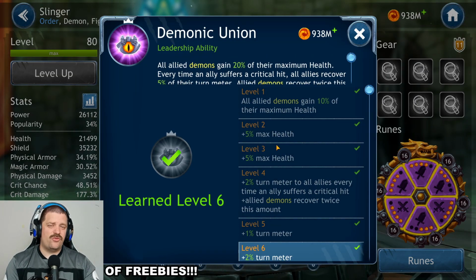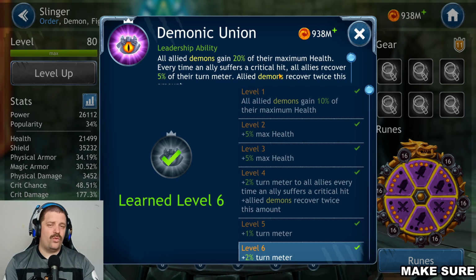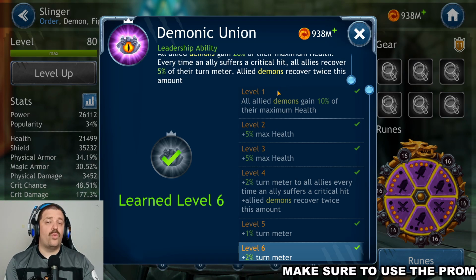We're going to start with his leadership because this is the most important ability on Slinger. Demonic Union. All allied demons gain 20% of their maximum health, so they start the fight with 20% more HP, which is a huge help to the whole team, especially to your tank characters. Every time an ally suffers a critical hit, all allies recover 5% of their turn meter, but if the ally is a demon, it recovers twice this amount.